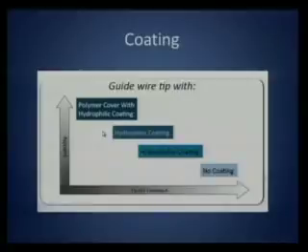Coatings are important because some of them are hydrophilic. Some of the wires you keep wet all the time in saline, and some of the wires are okay dry. Like an Amplatz, a J-wire, or a Benson, they don't have the hydrophilic coating. If you have a hydrophilic coating, you need to keep it in saline. This is because of the tactile feel and the lubricity. If they have a hydrophilic coating, they are more lubricious. They can go into small places. They'll cause less spasm, but they'll have less tactile feel.